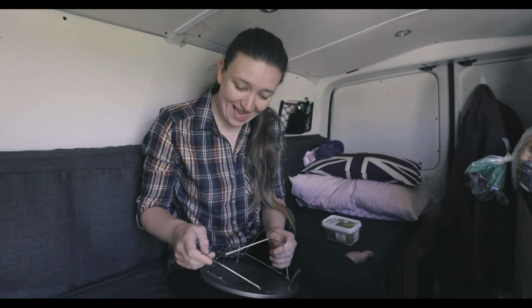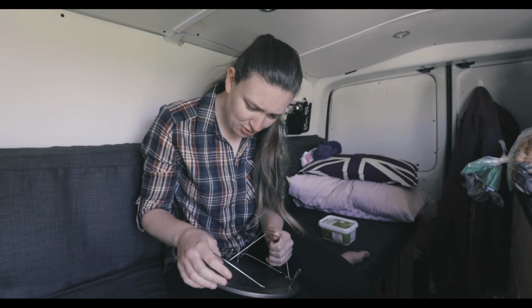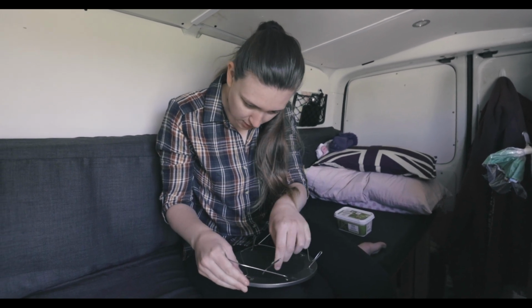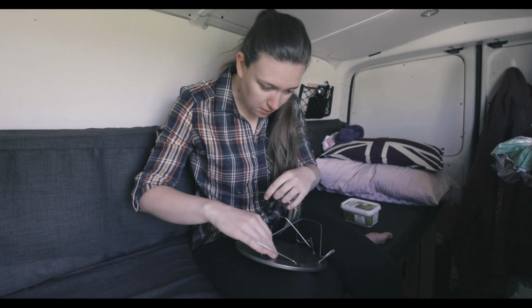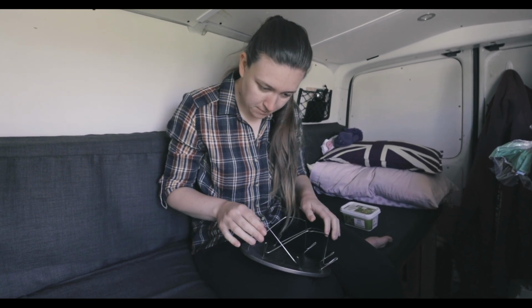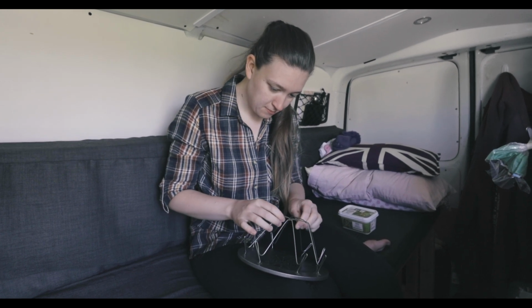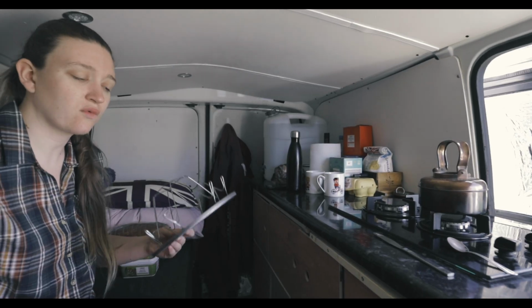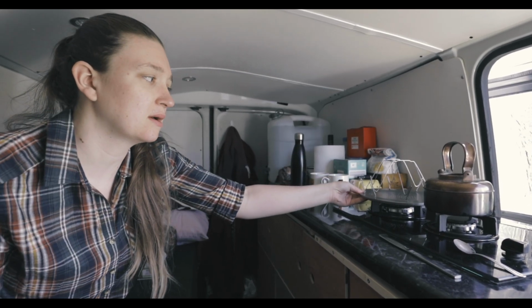Oh, this came off. This is a lot more difficult than I thought it was going to be. Is that going there? No, it doesn't go in there. It goes in there. I think that goes there. Ah, there you go. I did it. So now all I've got to do is just put it on the gas hob and turn the gas on.